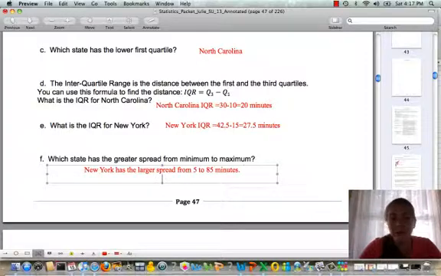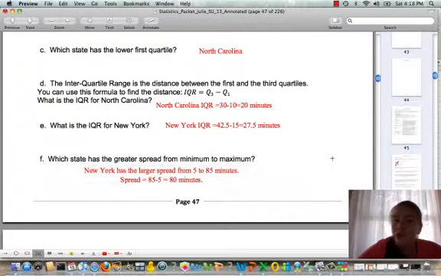If you wanted to calculate the spread, you could say spread equals 85 minus 5 equals 80 minutes. So the spread is just the distance from maximum to minimum. Sometimes in sports, you hear people talking about the point spread when they're discussing baseball, football, basketball games. So the point spread is how far it is from the maximum to the minimum in the scores in the game.